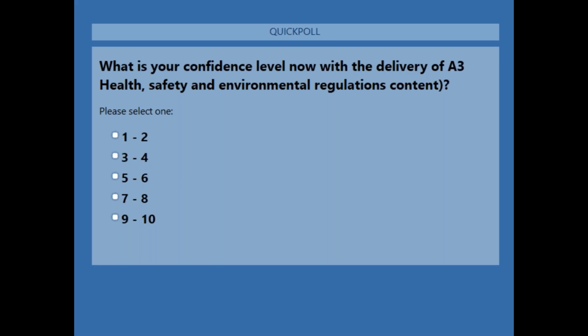Again, if there are any questions, anything you still want to ask, do pop them into the chat box. We're nearly done with both. 86% of the votes are in right now, and we have 33% in the 5 to 6 and 67% in 7 to 8. So everyone is 5 or above currently, which is good. Much improvement from the 1 to 2 and 3 to 4 that most people were in. Good. Remember, do put any questions that you have into the question box. Just going to close off that poll.